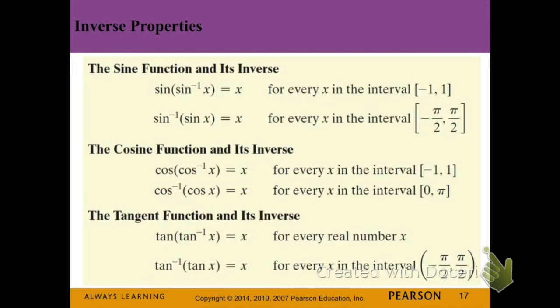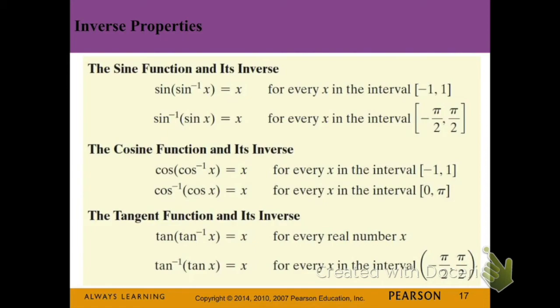Next, we're going to look at composition of trig functions. So remember, composition is just where we take one function and we plug it into another function. Here's some special cases for sine, cosine, and tangent. So looking at the sine section, if we have sine of sine inverse, we're just going to get whatever value is in that x spot for any x value between -1 and 1. So if we're on that interval, we just get whatever x equaled.